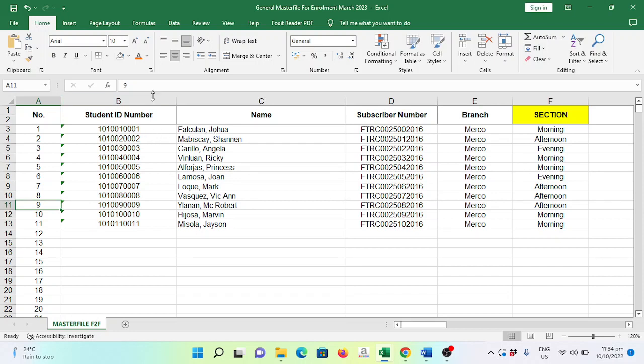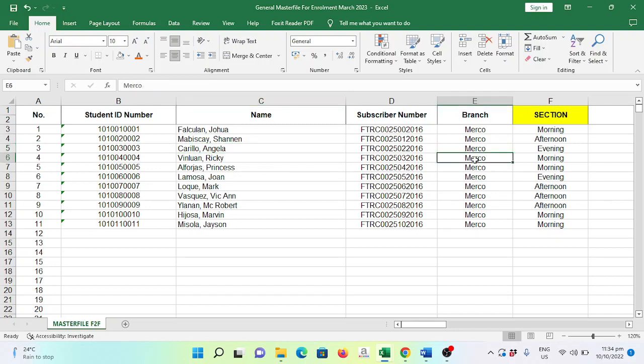So I have here student ID number. I just generated it on my own. In your case, you have to follow the format shown on the branch code per branch. And then here is the name. Normally, we put in last name first and then first name. And then we have the subscriber number. I am sure all of you know how to create a subscriber number.